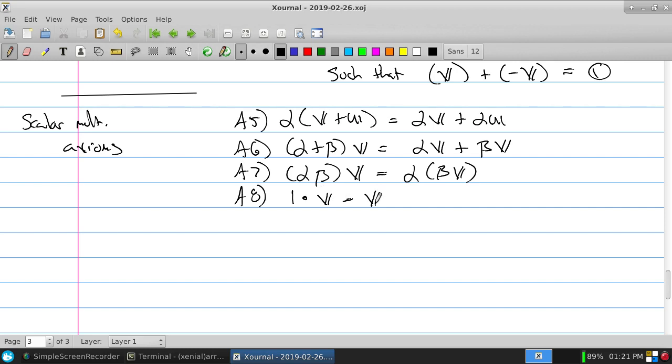Obviously, there is no multiplicative inverse. Why would there not be a multiplicative inverse? Because 1 is not a vector. Inverses require closure. This vector with this vector spits out the inverse. Sorry, spits out the identity. Well, no vector with another vector would ever spit out the number 1 because I need closure. Vector, vector, vector. So there is no such thing as an inverse, but there is an identity. So there's a multiplicative identity. Multiply by 1, nothing happens.